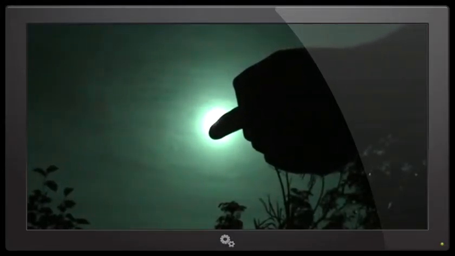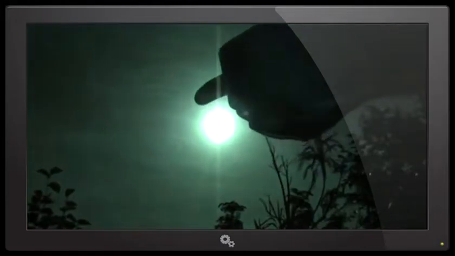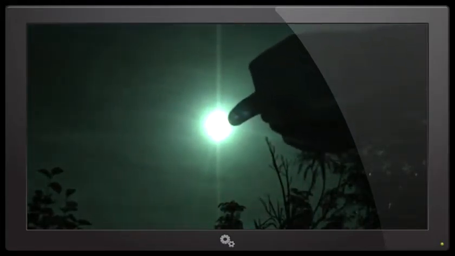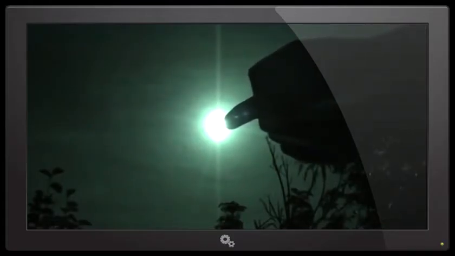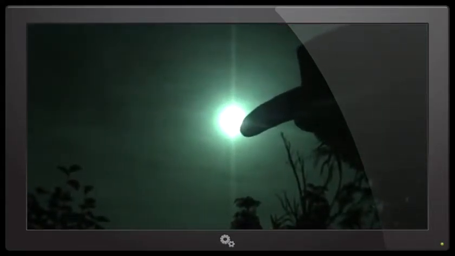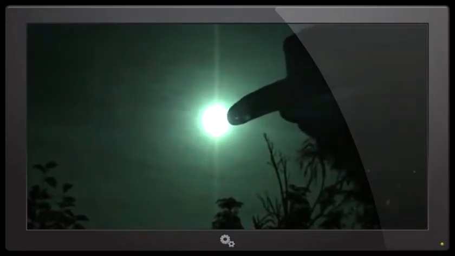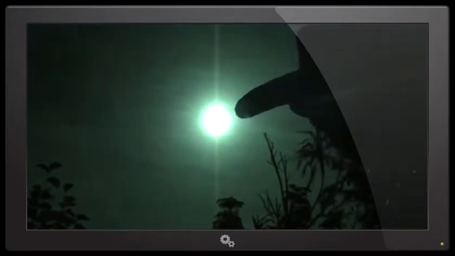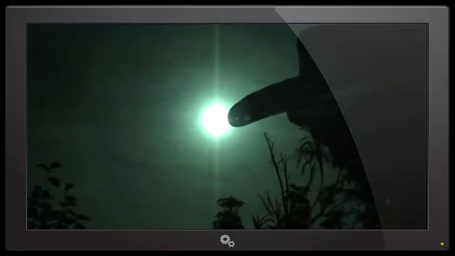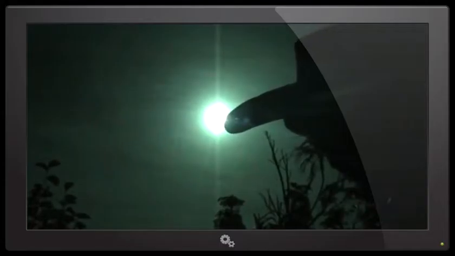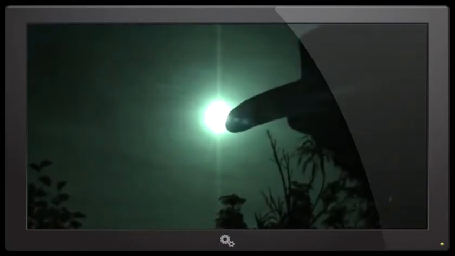Now if there was an apparent second sun object, I would actually be moving my finger so that, okay, there's a little lens flare there. Okay, we see that lens flare. Now if the object seemed to stay in the same place relative to the sun when I move the camera around and appeared to be a second sun, what I would want to do there is to actually put my finger where the lens flare is and see if it's superimposed over my finger, as in fact we see right there. Okay, we can see those little spots are superimposed over my finger, which proves that those spots that we're seeing here are actually lens flares.